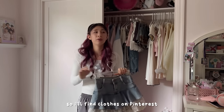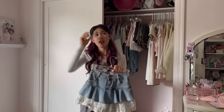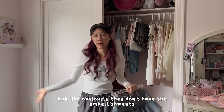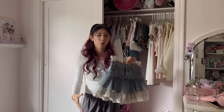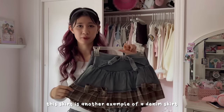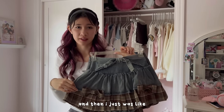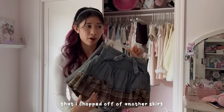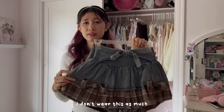I'm always finding simple pieces of clothing and seeing how I can elevate them. I'll find clothes on Pinterest, save them, then find similar pieces that don't have the embellishments and add the embellishments myself — whether it's patchwork, extra fabric, charms, or bows. This other denim skirt is another example: I wore it a couple times and then added this brown fabric that I chopped off another skirt I made shorter, plus I added bows.